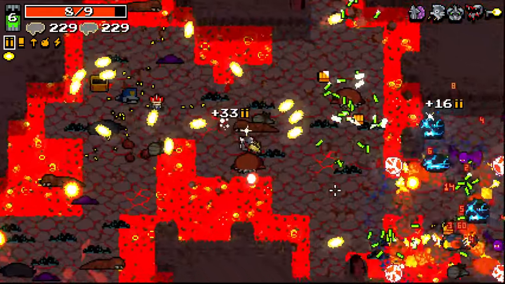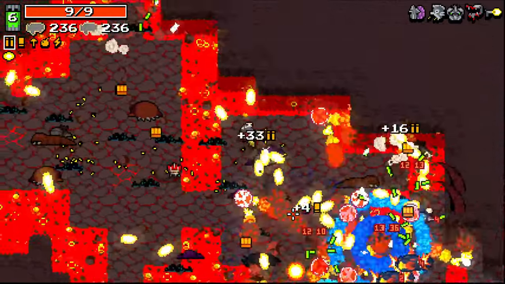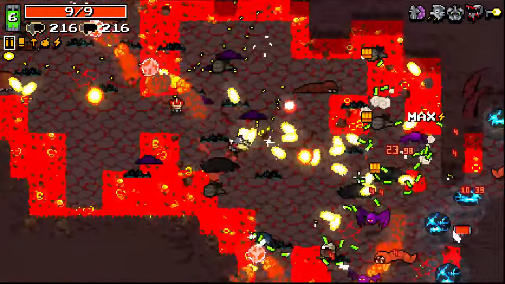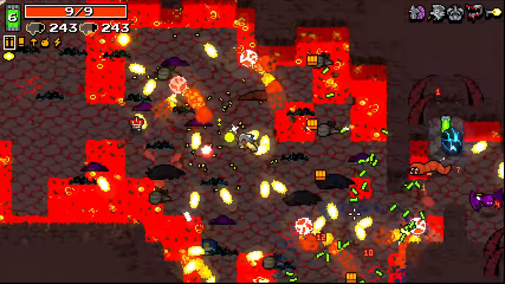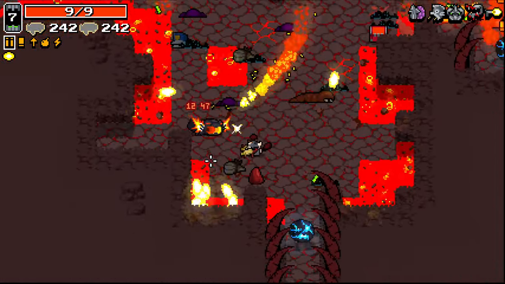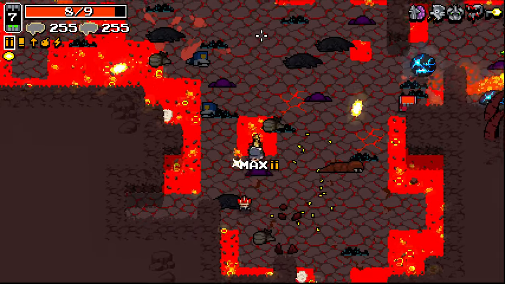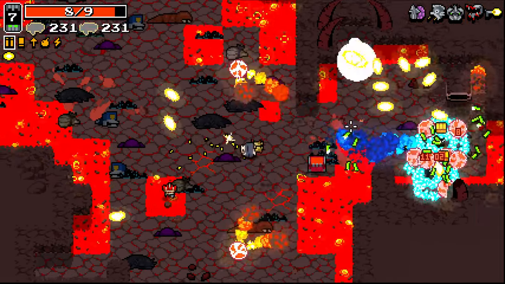Literally can't see what the fuck's going on anywhere. This is impossible. There's just fire all over my screen at all times. I'm back to maximum HP, though, apparently. Don't know how, don't know when. The amount of bouncer shots is too damn high.